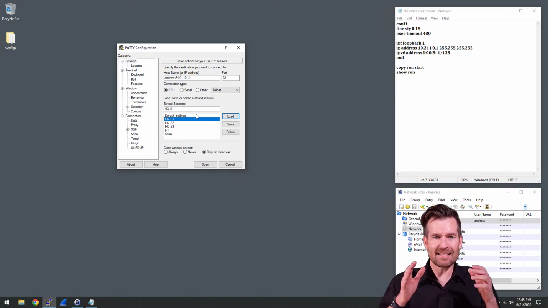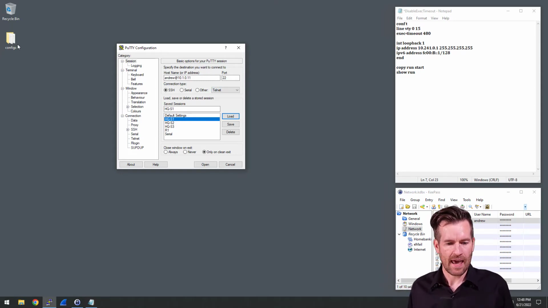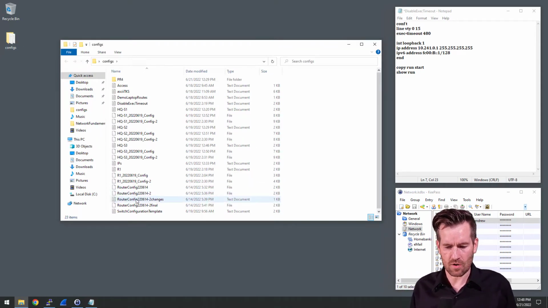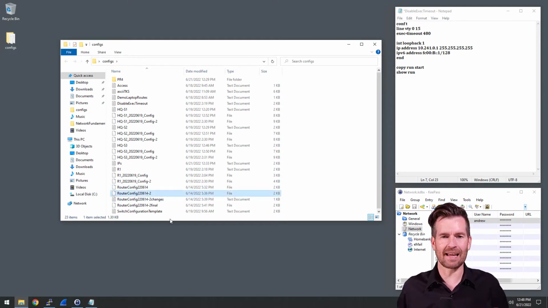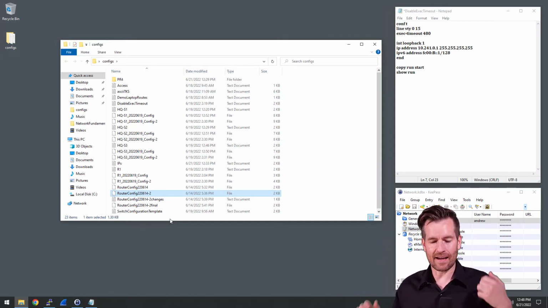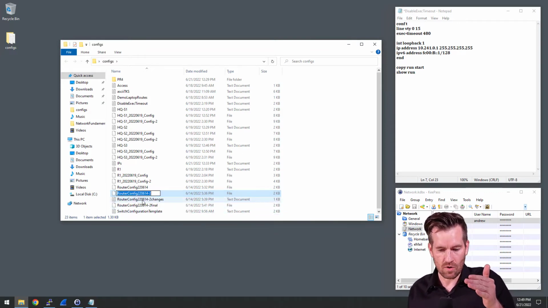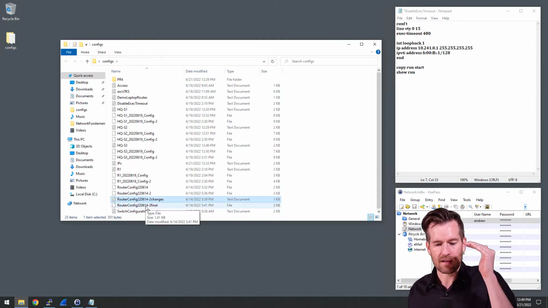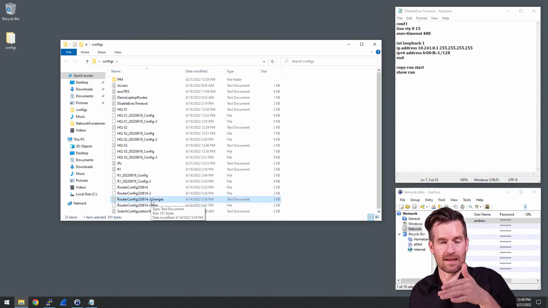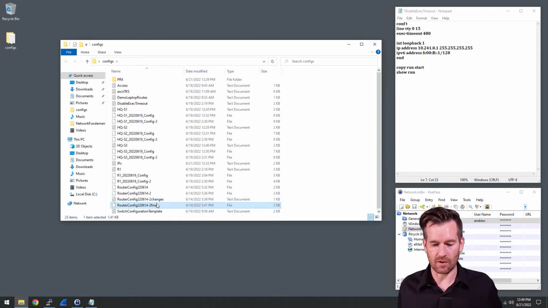All right, now this gets back to one other topic that I wanted to talk about, which is documentation. And I've mentioned in my other videos, what I like to do is save the configuration before I make the change to it. And then I like to save what I'm actually changing. And then I like to save the final, what it actually comes down to. And you can see that in here. I've saved the changes to this router. I've configured the router and I've saved the changes to it. And then I've actually got the final configuration of that.